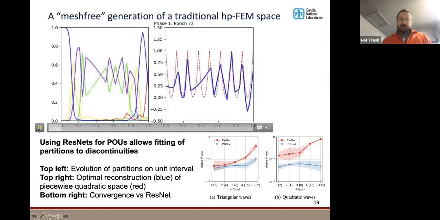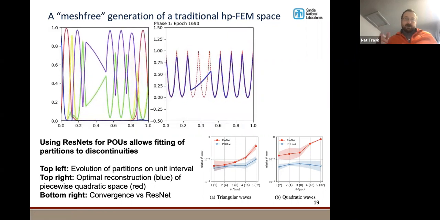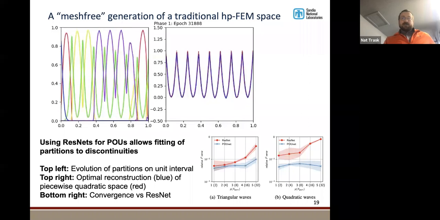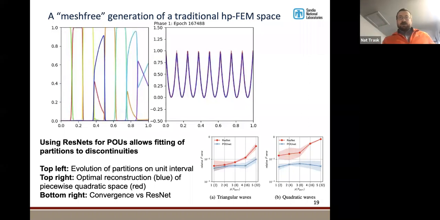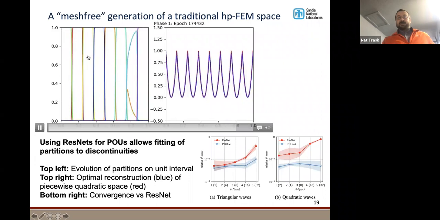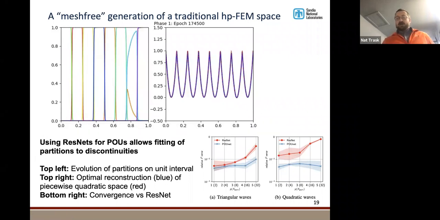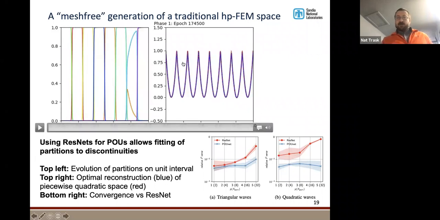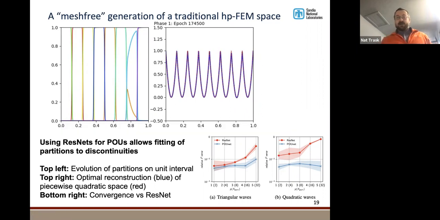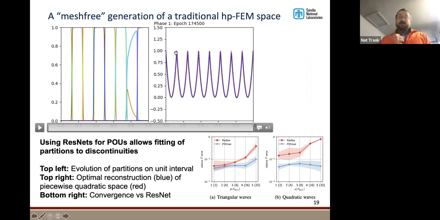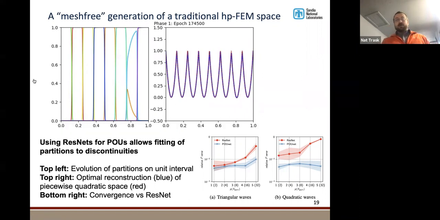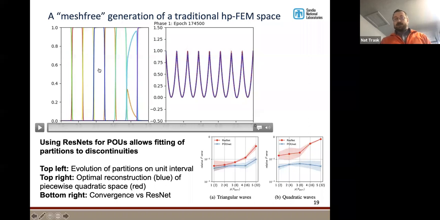They just kind of break up the domain. And so over the course of training, doing this alternating least squares and gradient descent, you see the partitions evolve, and then there's all of a sudden a phase change, right? And it snaps into these indicator functions, right? Basically, if you or I or anyone with a background in scientific computation wanted to approximate this function, they would know that you would need elements which conform to these discontinuities at the ridges here. And typically what we have to do is go into meshing software and put this together, right? This is able to discover these partitions all on its own without any need to do that.